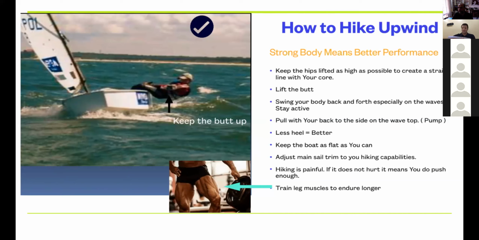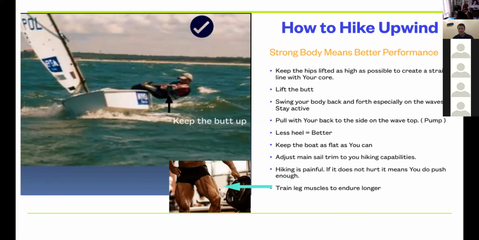But for the Optimist, it's a very important thing. So when the wave is coming, hop, you are moving the body backwards, which is lifting the bow a little bit, and suddenly the wave comes below the bow. And that actually is very, very crucial. On the long upwinds, it will give you many, many meters more in your speed. So you will be able to gain a lot of meters.